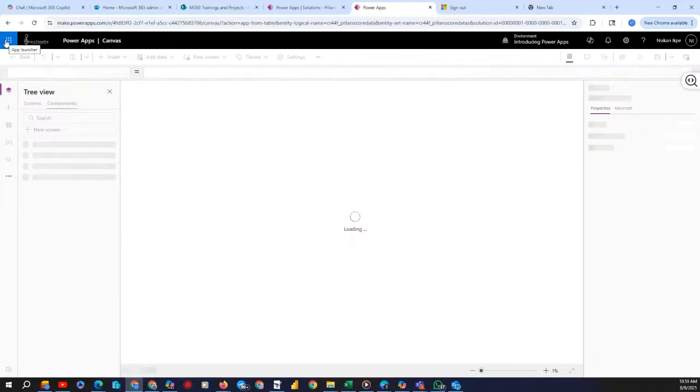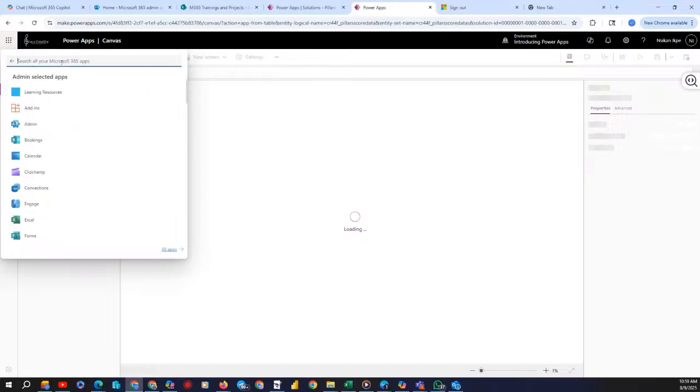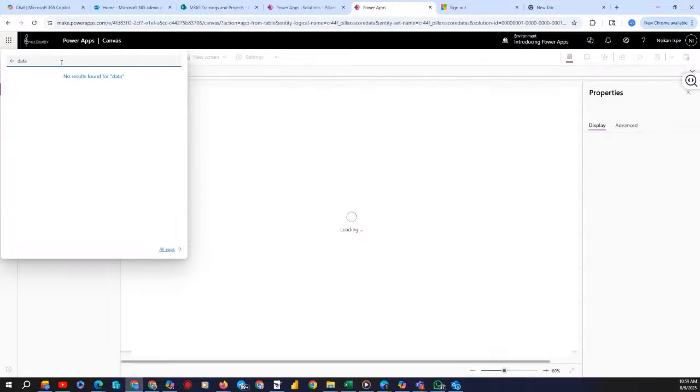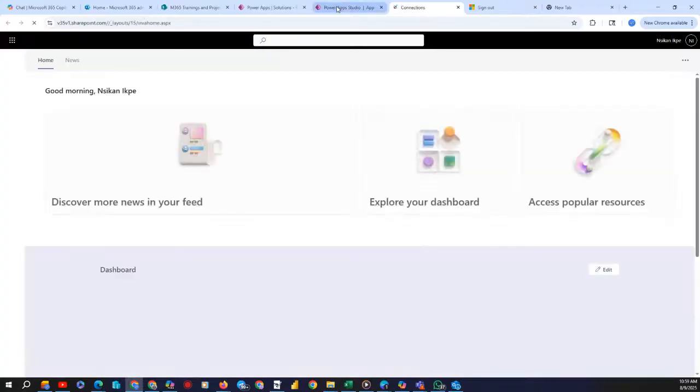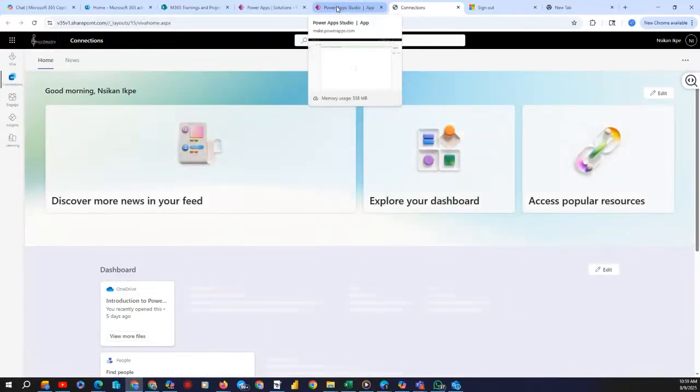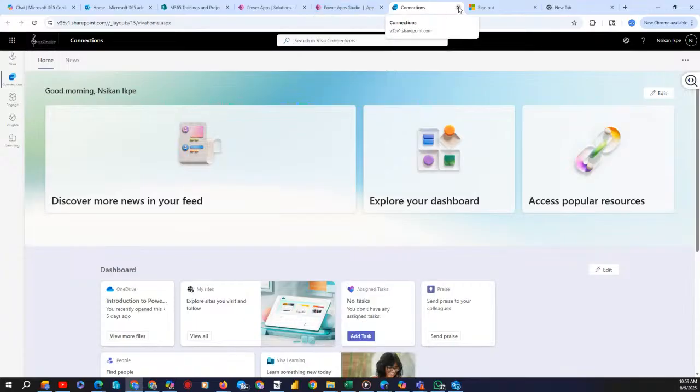So while that is loading, let's go to Dataverse. Where is Dataverse? Yeah, it should be under connections. Let's see. Okay, still loading.